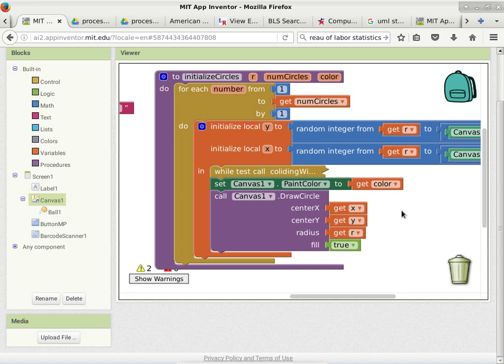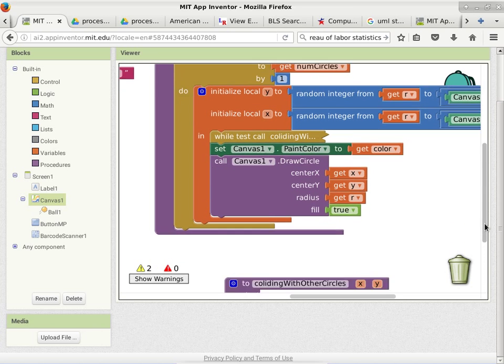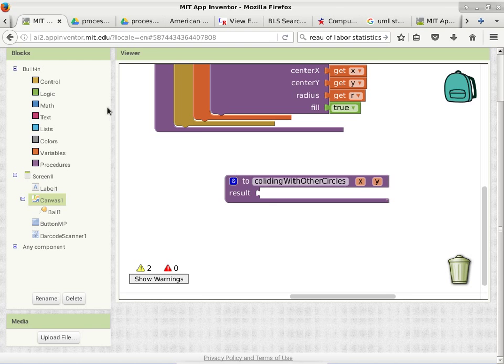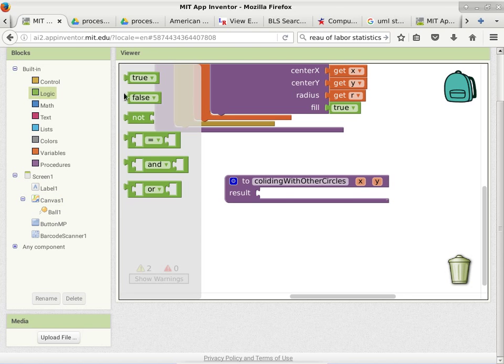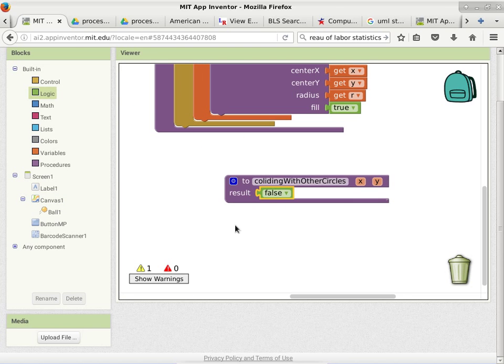All right, so that should kind of work. Okay. Well, I'm so anxious to test whether this block of code is working or not. So what I'm going to do is to say, let's worry about this later, and just say that, nope, it's not colliding. Well, at least I can see whether it's painting 7 circles or not. Is that making any sense?